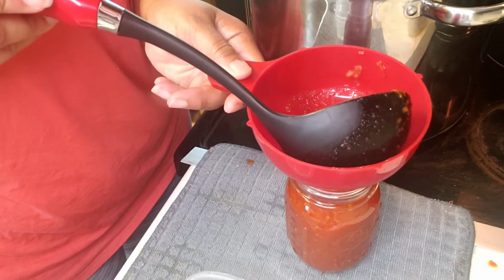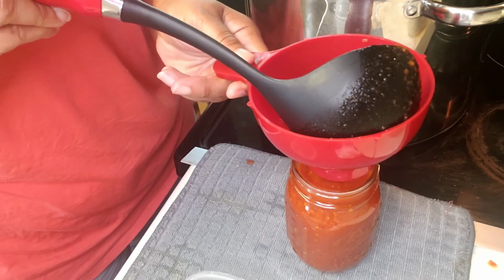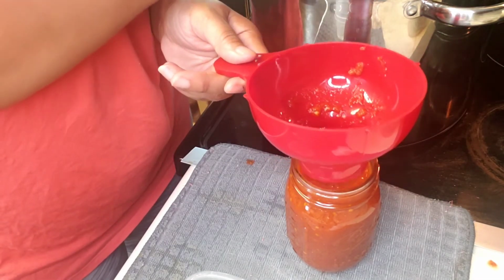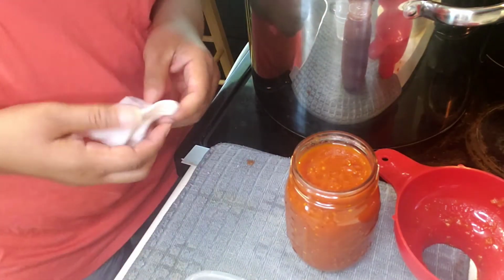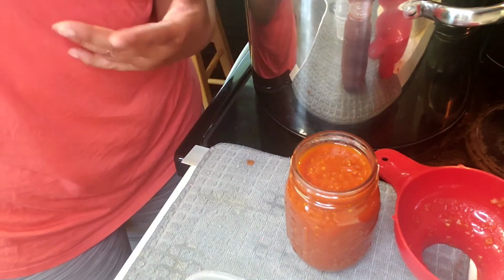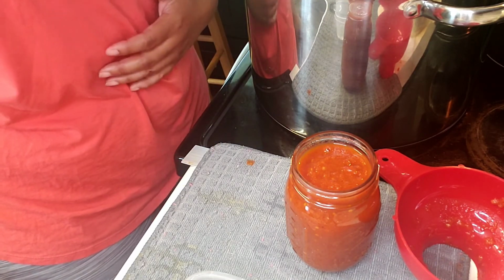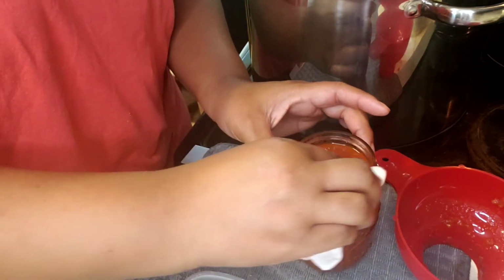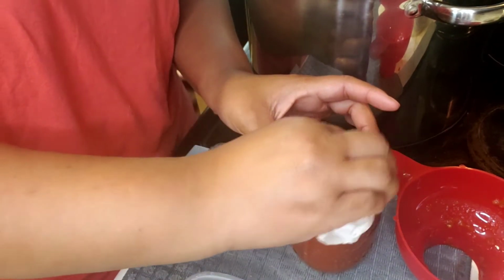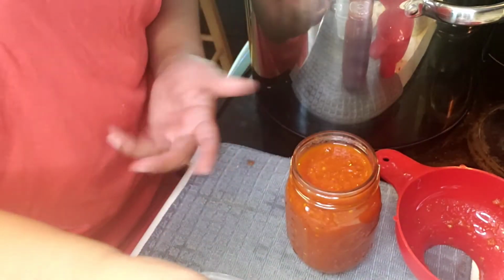Also, when you open your jars, whenever you use them, make sure you look at the product. You smell the product. If it's barbecue sauce, it should smell like barbecue sauce, okay? If it's beef stew, it should smell like beef stew. It should not have an off smell or appearance. And of course, if you see anything gray and fuzzy or, like I said, off-colored, you know not to use it, right?